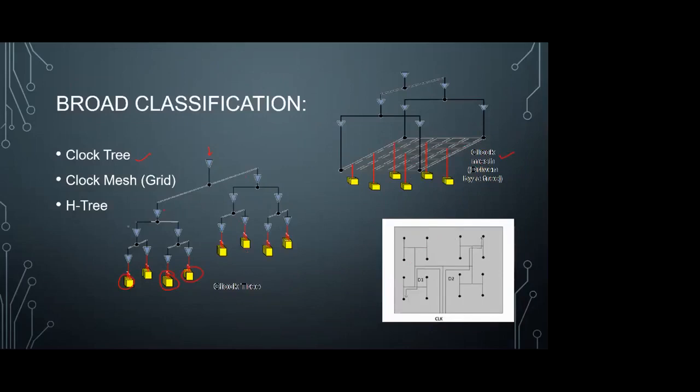So how will we decide? Based on our requirement. I will tell one requirement due to interest of time. I don't want to go in detail. My requirement is power. As per experience I know H tree will give less power, will consume less power. So for power hungry designs, I'll prefer the H tree. For high speed designs, I'll go with the clock mesh. So according to the specification, we can decide.